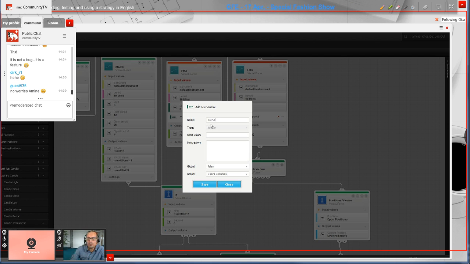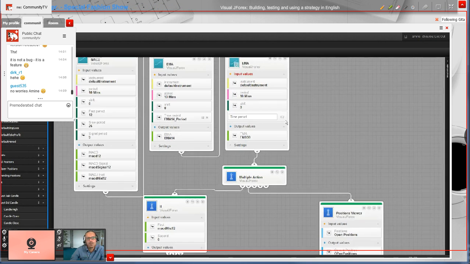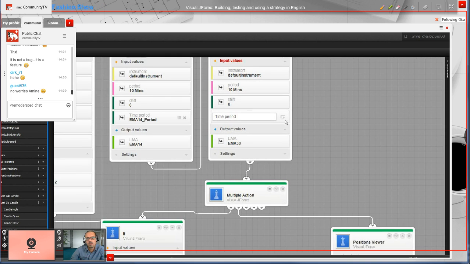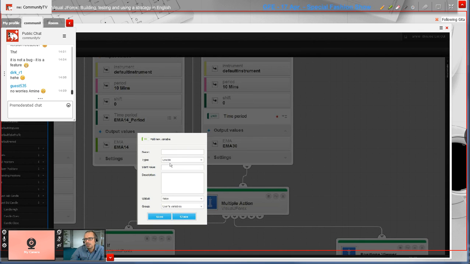The start value would be 14. Save. Same thing in here. I click on this small icon. We can zoom in to make it clear, or feel free to use create new variable, but you have to put the right variable type, integer, with the letters I and T. This is very important.